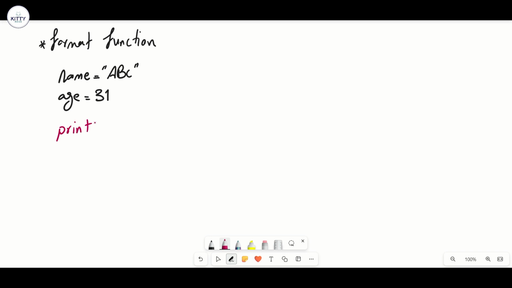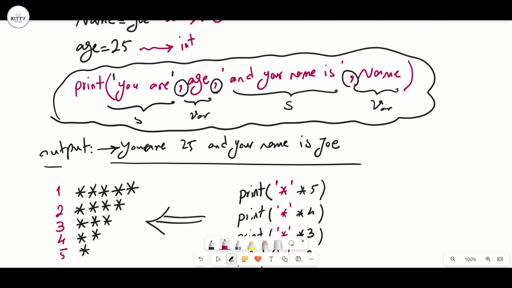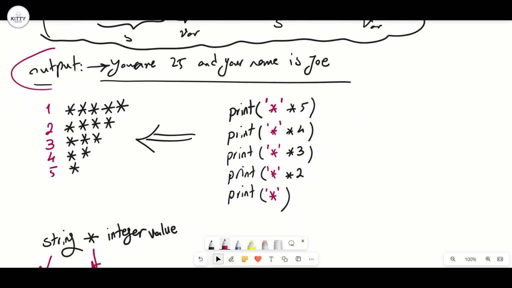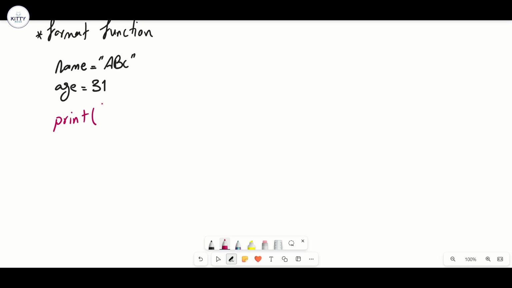So I want to use the print function and the format function to have somehow the same output. So print your name is, and then I want to print the name ABC. So you don't write the name of the variable, you just write a pair of braces.